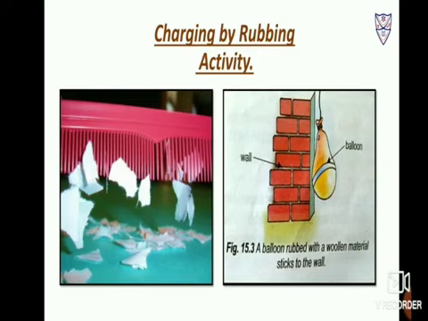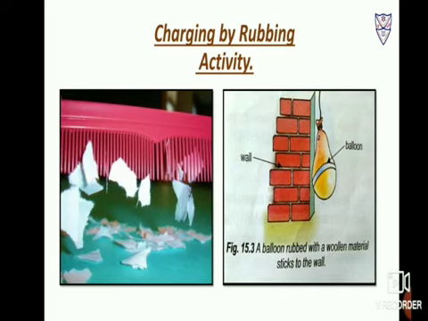Now students, when I am explaining this, observe the first image: a plastic comb and small pieces of paper. To show that a charged body attracts small pieces of paper towards itself, we have to bring the plastic comb near the small pieces of paper. You will see that the comb does not attract.